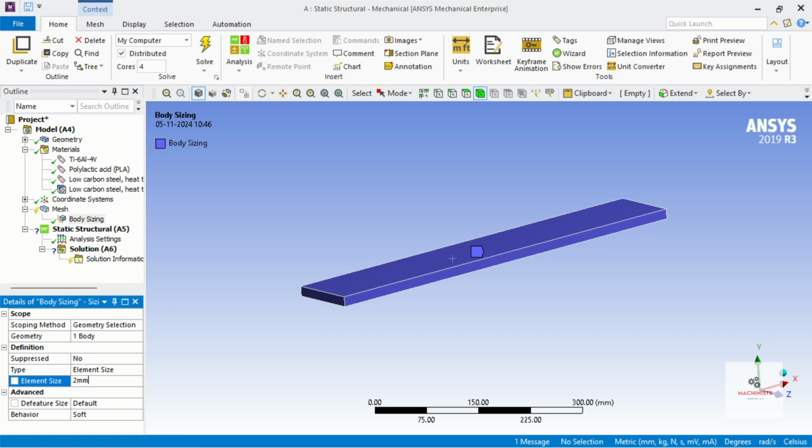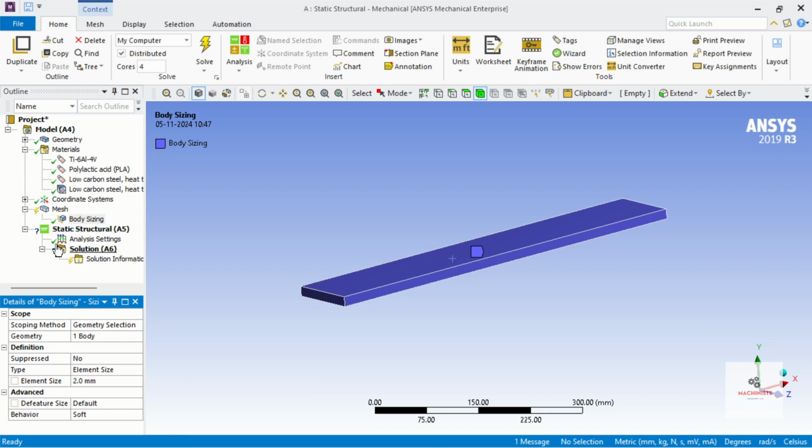By clicking that, our element size becomes 2 mm, and we are clearing out of the drop box. Now it's 2 mm.